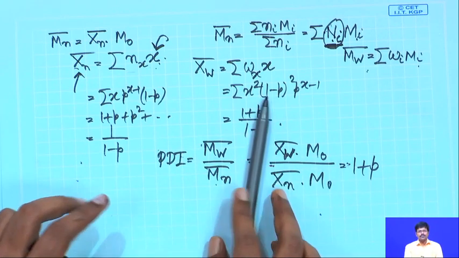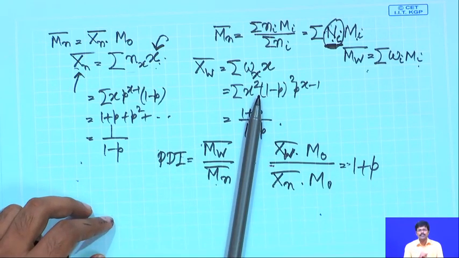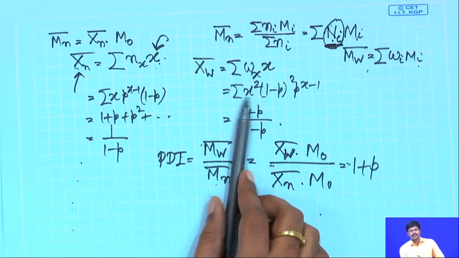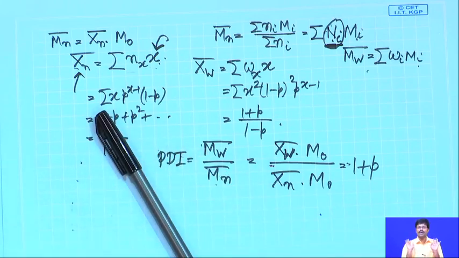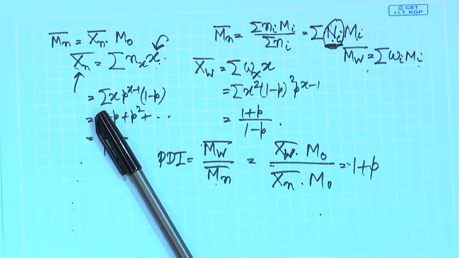As I told before, you need a very high value of p in order to get molecular weight of any importance as far as practical utility is concerned. So, p has to be as close to 1 as possible for your purpose. p can be 1 or less than 1. If p is 0.5, does that serve your purpose? No. You look at the xn bar value, the number average degree of polymerization is extremely low. You only have oligomers, which does not work for you. You need at least 99% conversion. Go close to 1. That means your PDI, or polydispersity index, can never be close to 1.